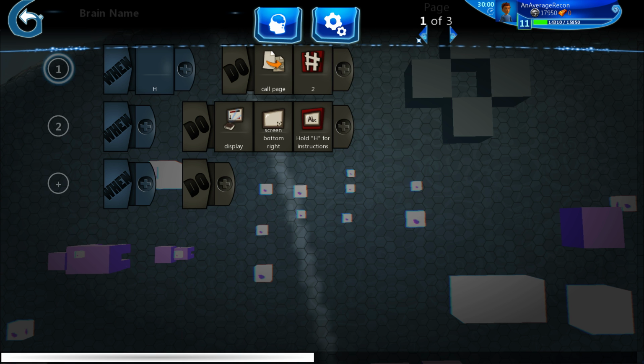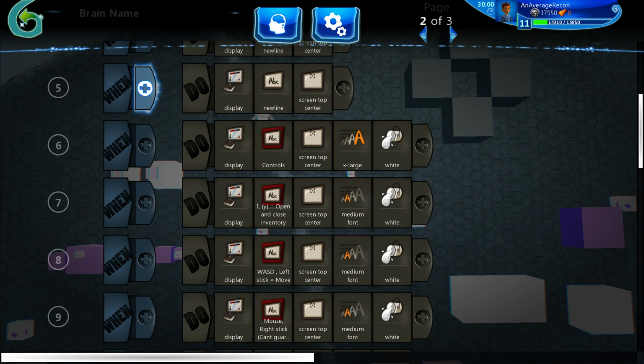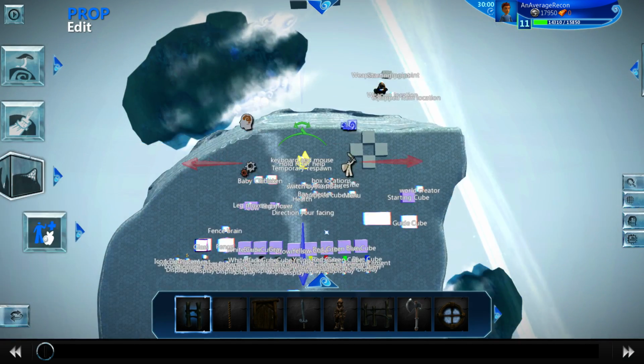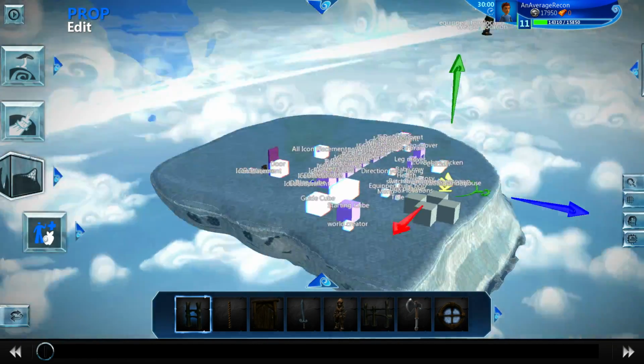Wait, no, that's pretty simple actually. I thought I was doing something else, sorry. Anyway, this is really simple. I take that back. I would hope you know how to do this. You can even use switch page, but basically call page just runs the page without switching pages technically. But yeah, this is really simple. All it does is just this. Just displays the instructions when you hold H. I don't think there's anything else to show.